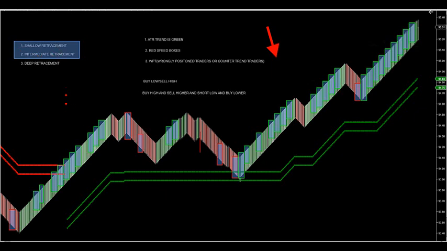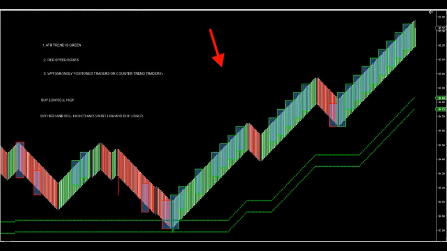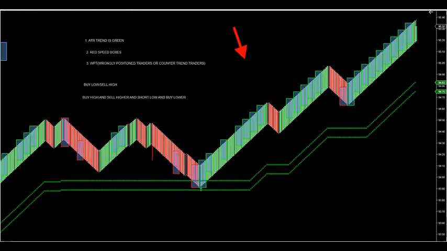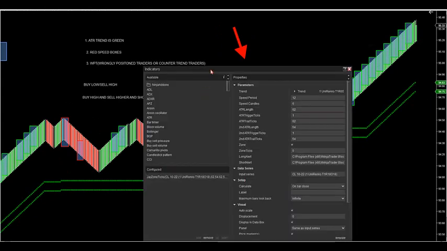So what I have for the indicator is this. Let's get into the indicator then, all right? Let's move forward. These arrows will automatically fire when you tell them to fire, when these optic color speed bars come in against ATR trend, trying to get continuation trades. If you want to only buy inside of this zone, you can do that from the zone that you select. Okay, you can do that by selecting this in the indicator. Let's get into the indicator now. Let's break this down a little bit.